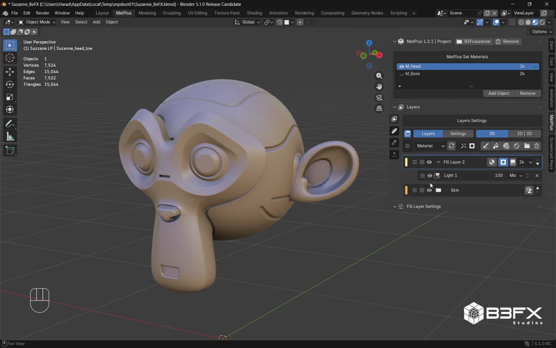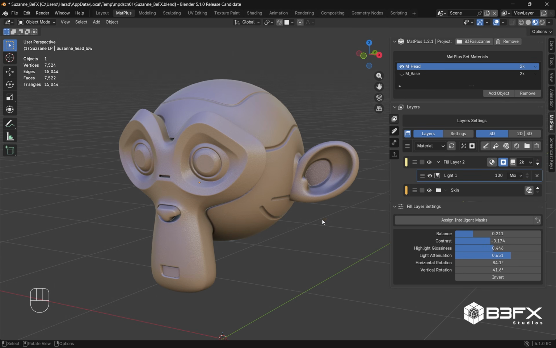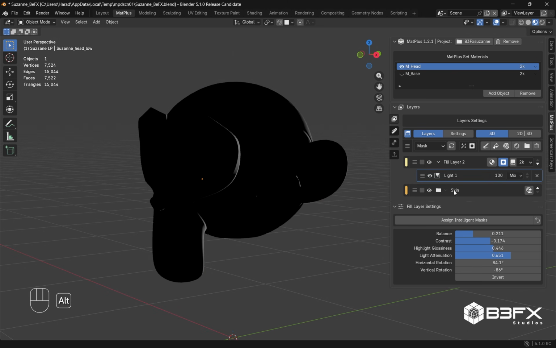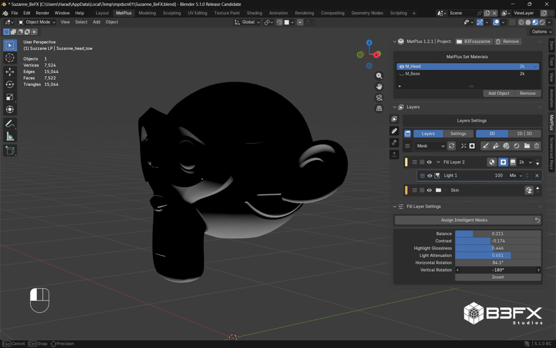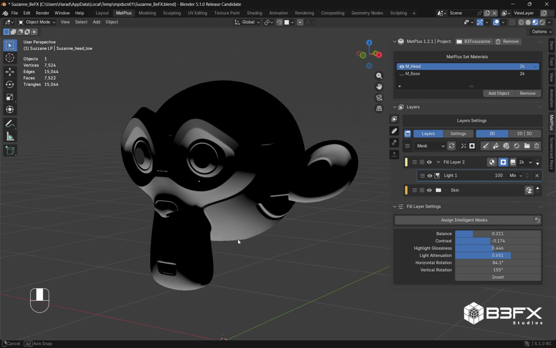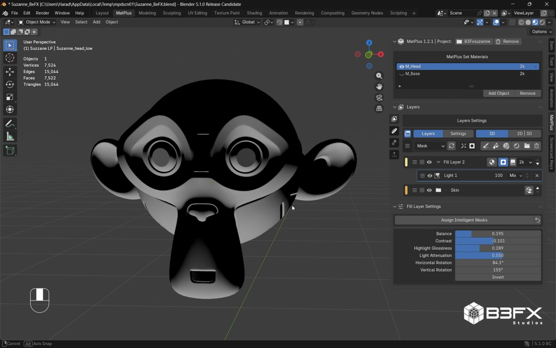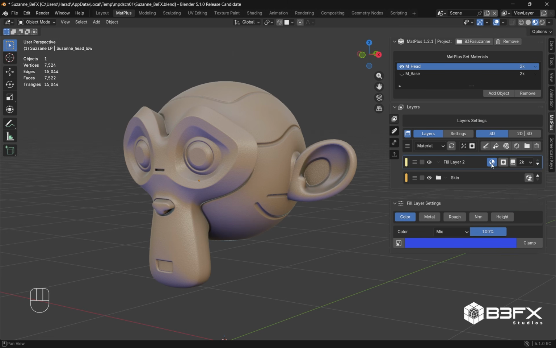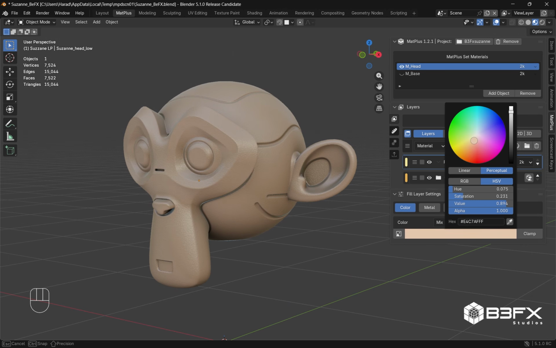Let's go ahead and tweak this light, and for example, play with the vertical rotation, and let's just place it. This is easier to work with in the mask view, right? So let's put it down here. And this way, we're gonna be able to create, for example, some type of shadow on our character.